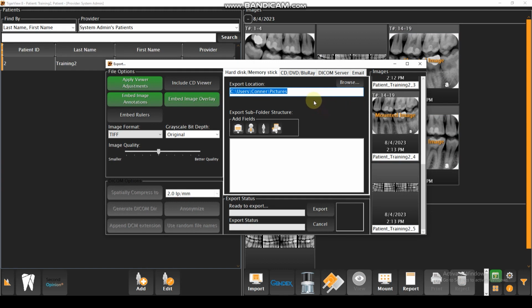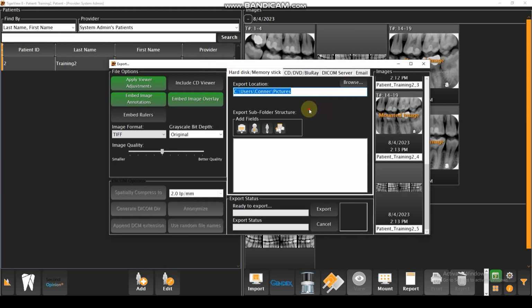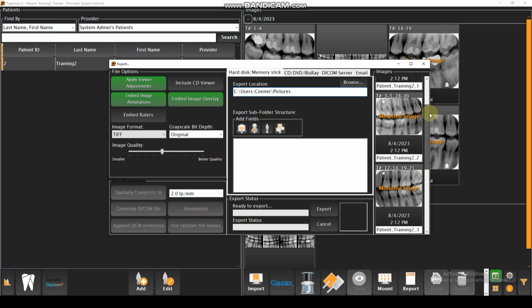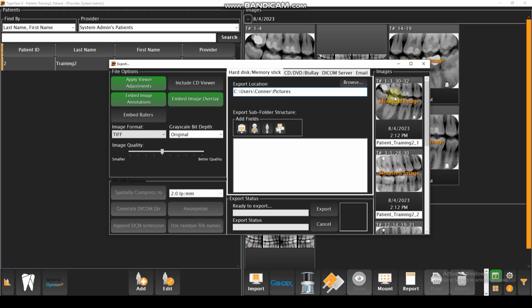Once we select that option, we will get an export window on the screen that allows us to choose our export location. It will display on the right-hand side any of the images we had selected for export with the label that the software is going to put on those images when it exports them. On the left-hand side, we have the ability to apply different file options to our exported images.